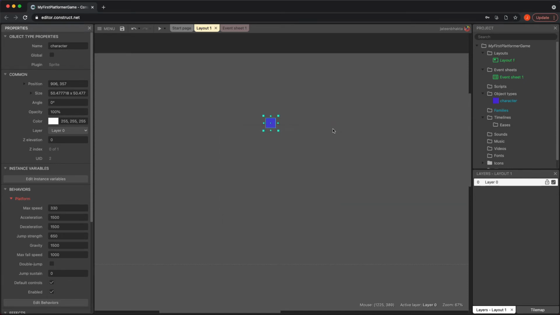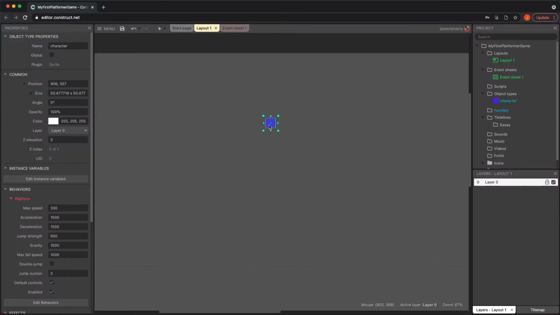Now I'm just going to hit play real quick, and you're going to see what happens with my character. Hey, it fell all the way down. What that means is there is now gravity, physics, and so forth on this that allows it to have that mechanic. If you still have your character highlighted, go ahead and look to your left in properties.